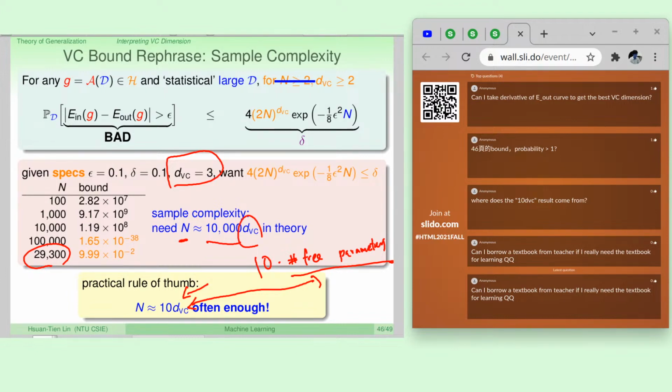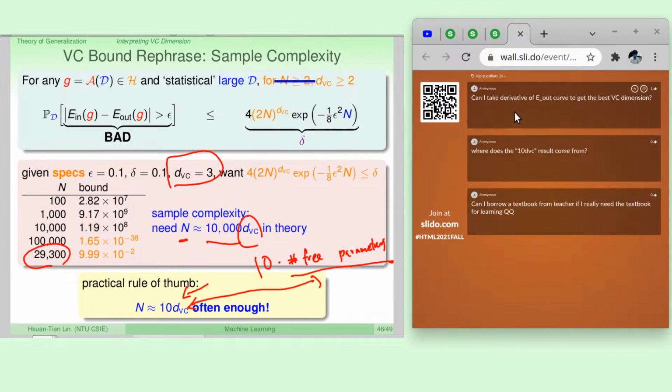The VC bound looks good. It's tight only if you have a super large number of examples, and in many of the practical design factors that you encounter, for example, small epsilon, small delta, reasonable n, and so on, the bound may not be that meaningful.